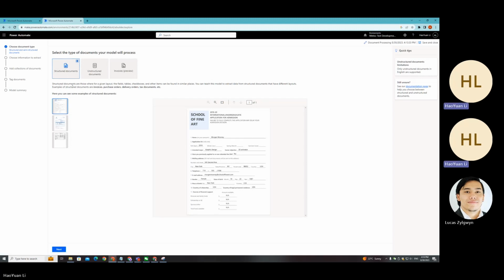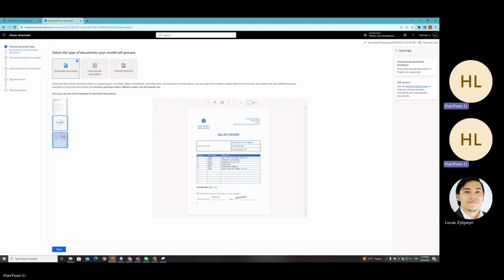Structured documents are those where, for a given layout, the fields, tables, or checkboxes and other items can be found in similar places. And you can teach the model to extract the data from structured documents that have different layouts. Examples are invoices, purchase orders, or delivery notes, etc.